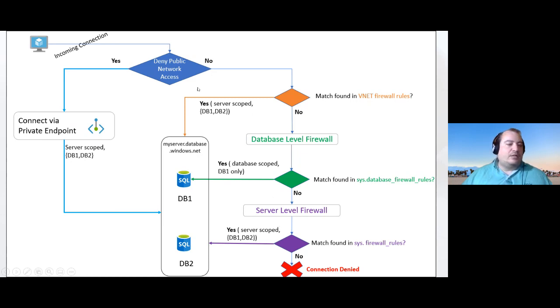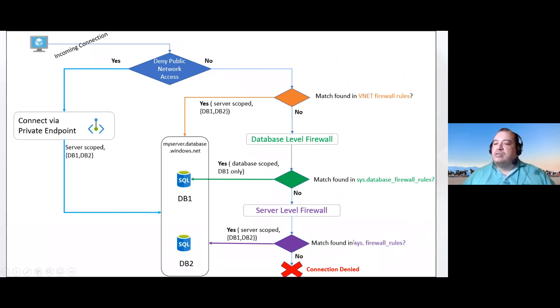But if this option is not enabled, so the Azure SQL is enabled for public access, then first, it will check VNet firewall rules. VNet firewall rules will come first. Then, database level firewall rules. And finally, server level firewall rules. Server level firewall rules is the last one to be checked.